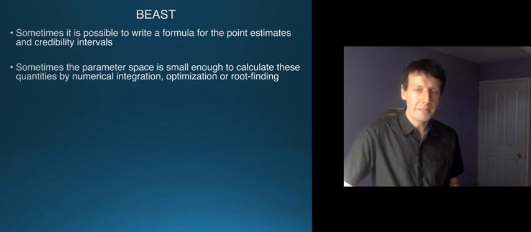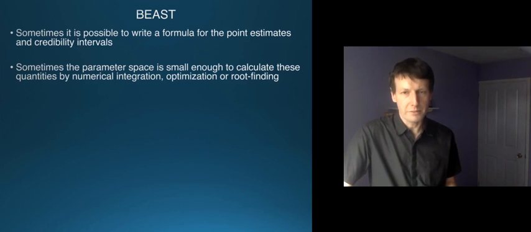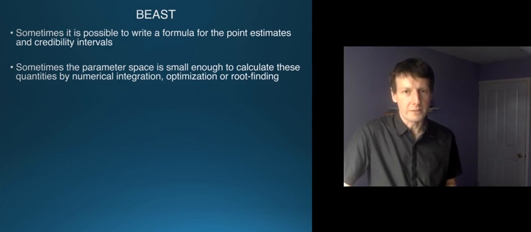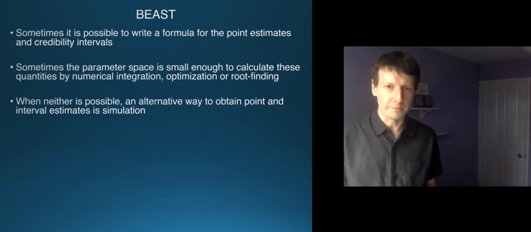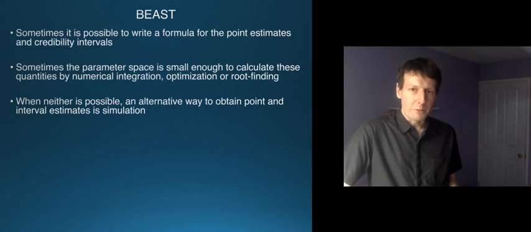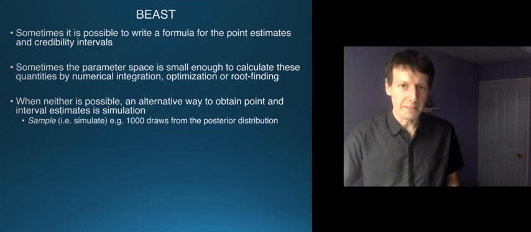But sometimes the parameters are simple enough, for example, a single continuous parameter, that one can calculate point estimates and credibility intervals by relatively fast techniques such as numerical integration, optimization, or root finding, which I'm not going to explain. But very often neither of those approaches is possible. And so an alternative way to obtain point and interval estimates is by simulation.